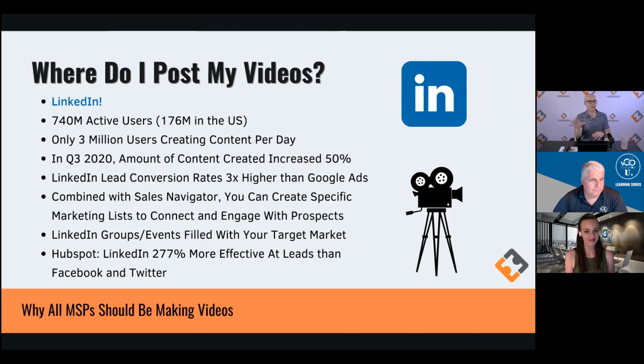By the way, all these things that I'm telling you, these are all pulled from HubSpot. So it's a credible source. I didn't just make this up. Yep. LinkedIn is 277% more effective at lead generation than Facebook and Twitter. So take it for what it's worth. But if you want to generate organic leads and you're willing to do the work and you don't want to spend tons and tons of money, it's a great way to do it.